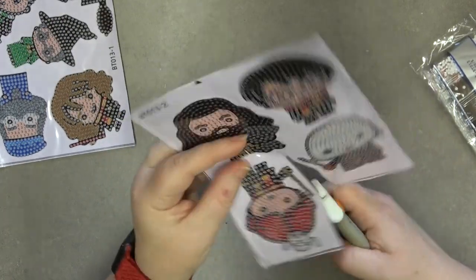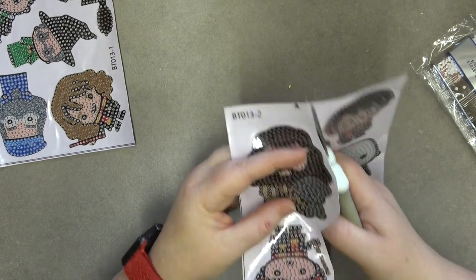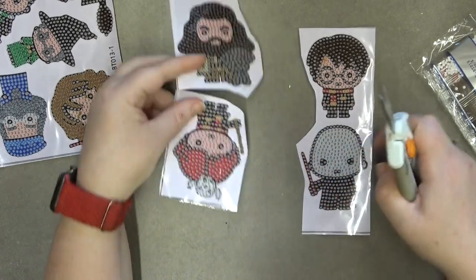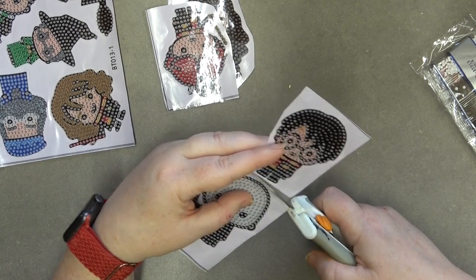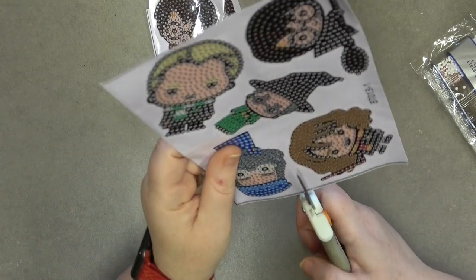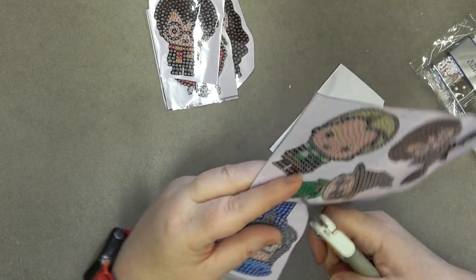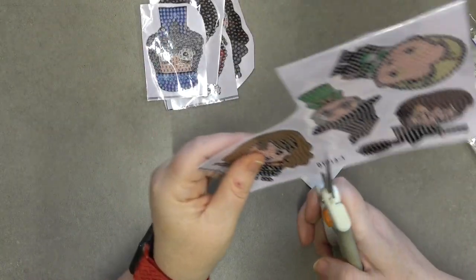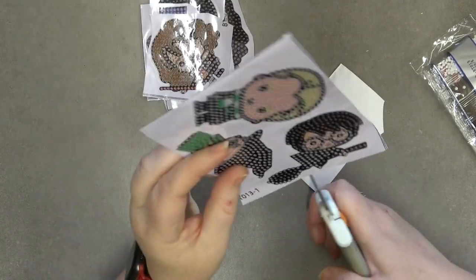They are just gorgeous. So what I'm going to do, first of all, is we're going to split these up so that each sticker is on its own, just so that when we take the cellophane off that's protecting the sticky layer, it won't affect the rest of our pieces. So I'm trying to work out who we should do first.